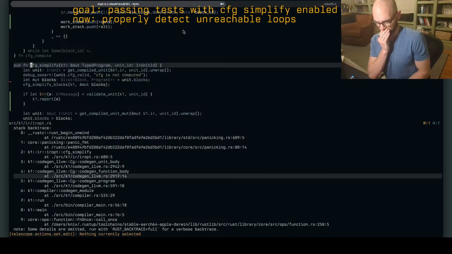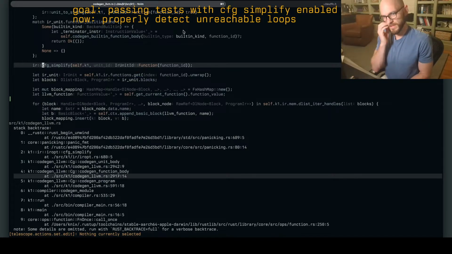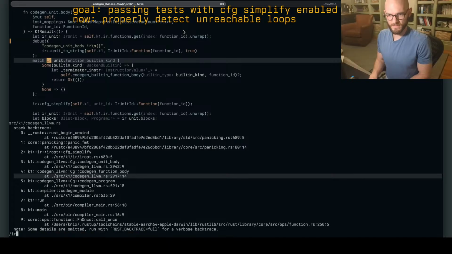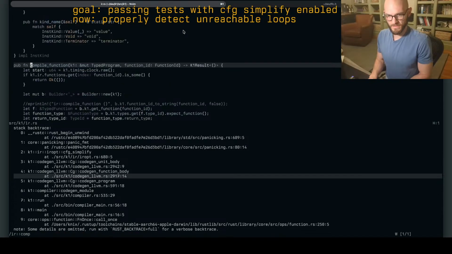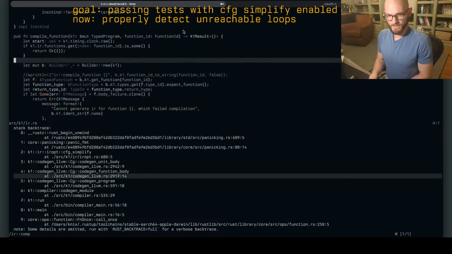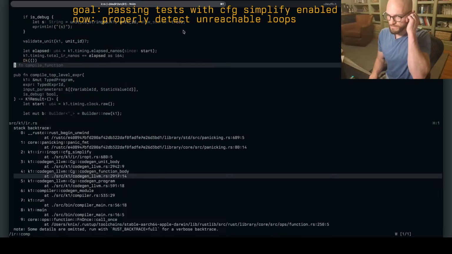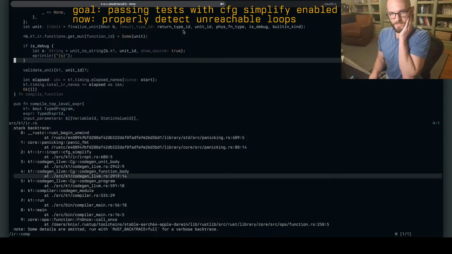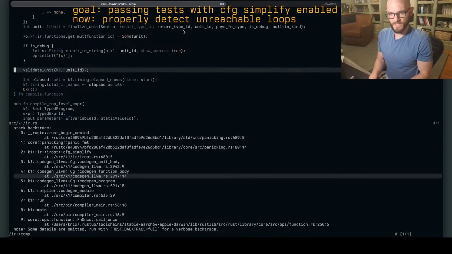Why? Just because we haven't. Why don't we compute the CFG when we compile? We should do that, because we're going to need it. We now need it.